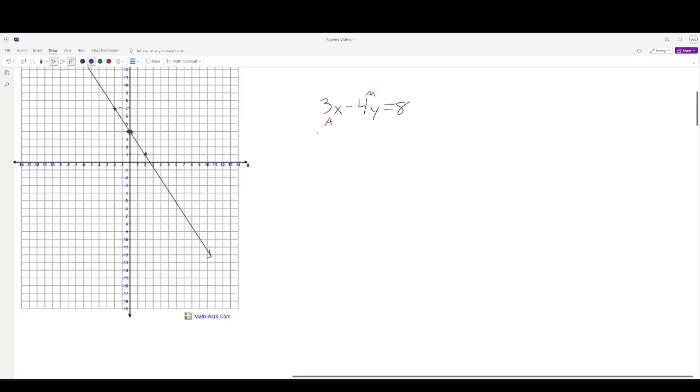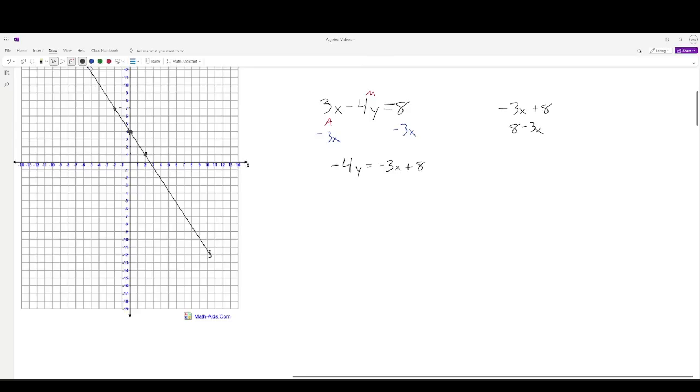The first thing I would do is subtract 3x from both sides. Once I do that, I rewrite this as negative 4y equals. Now, if I want this to be in slope-intercept form, I don't want to write 8 minus 3x. I want to put it in the order negative 3x plus 8. Remember that negative 3x plus 8 is exactly the same thing as 8 minus 3x. When we're adding and subtracting numbers, we can do it in whatever order. It doesn't matter which one comes first, they're the same.